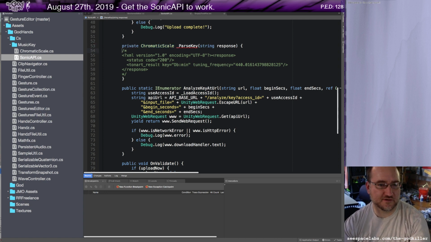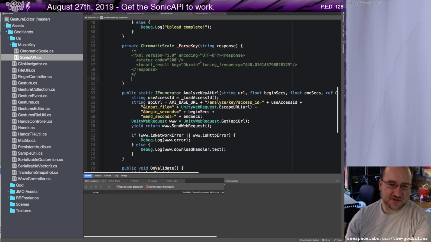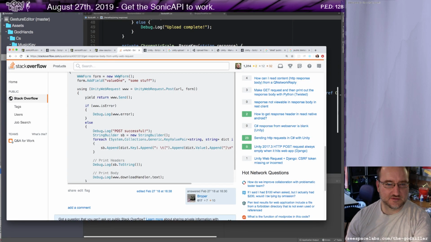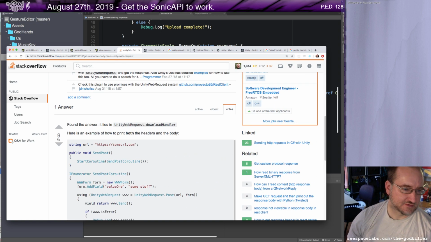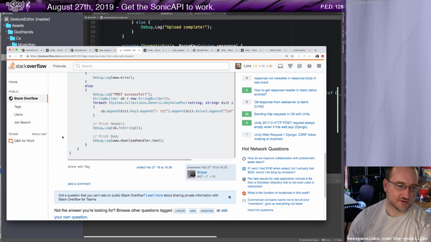Okay, this is an example of what I'm parsing. I want to compare this to the docs, just to make sure I'm not doing something off. Whoever wrote this, plus one to you. Thank you very much. It was Broper.